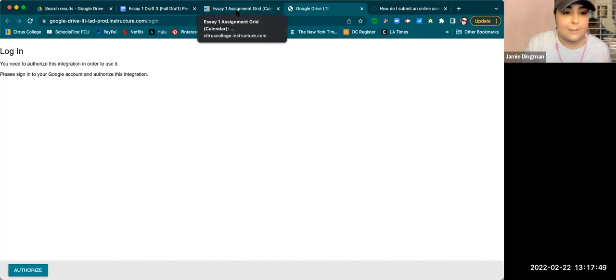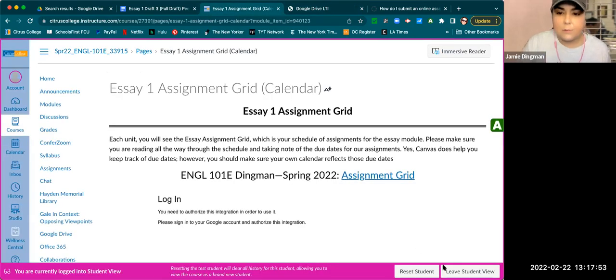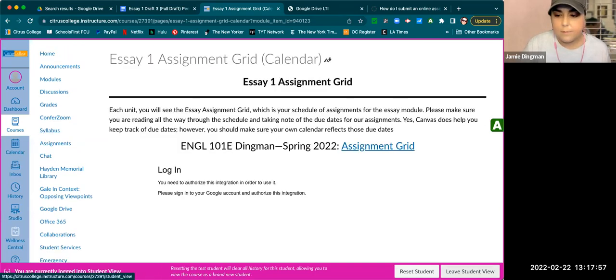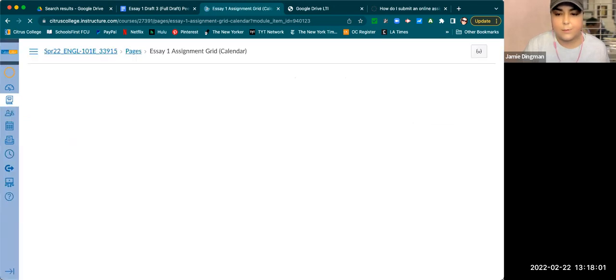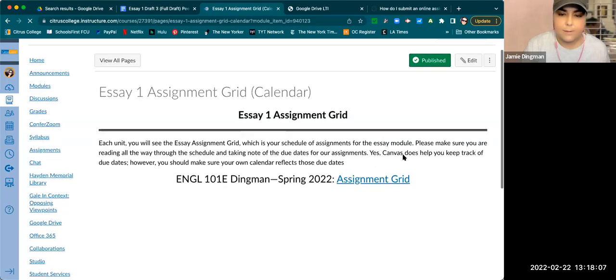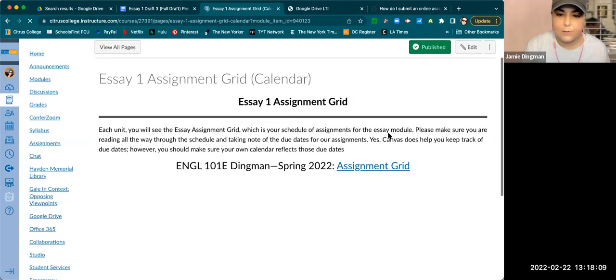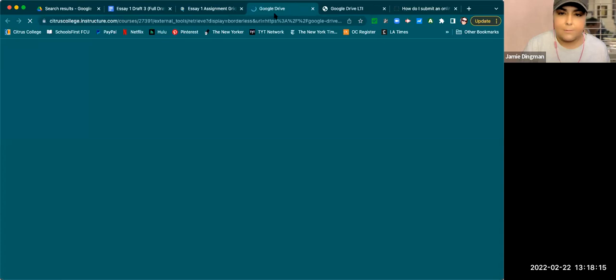All right. So this is locking me out since it's in my student account. Let's leave the student view. So it'll show you what it looks like. Okay, so on your end, this is what you should see, the link to the assignment grid. It'll open right up for you to the assignment grid.